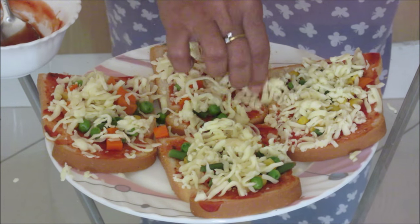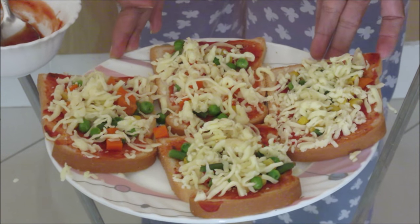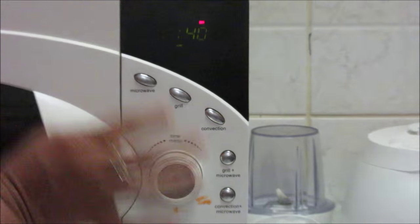Now these bread pizzas are ready. Now this will go in microwave for about 30 to 40 seconds. I put this pizzas in microwave for about 40 seconds. We just want these to melt.